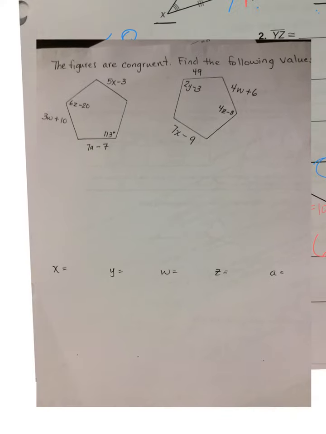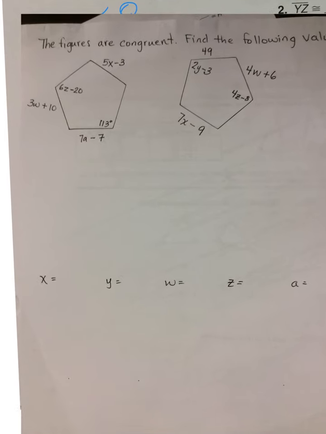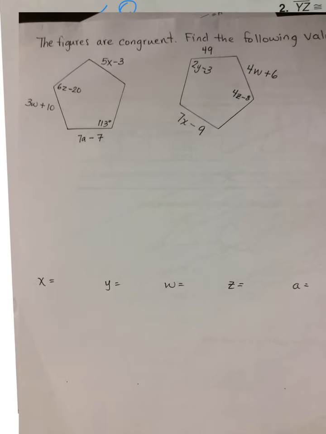Now, here comes the hard part. What goes with what? So I'll be honest with you, the easiest thing is match the letters with the letters, because you don't know whether this pentagon started here or here or here or here or here. And which one's the start of this one. So the best route is going to be match each letter.